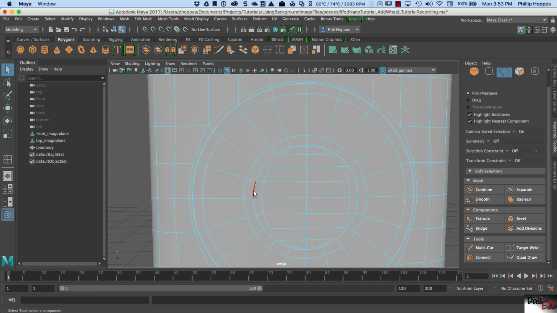All right, so I have a circular edge here, and it's just where I want it. And I have a nice circular edge here. It's just where I want it. The poles are outside of the circle. So here's my one pole, my other pole. And these are those poles that were on the inside. And so those aren't bothering us. Those are fine. Those aren't going to be a problem. We have this nice circle that goes all the way around, and we have a nice circle down here that goes all the way around.